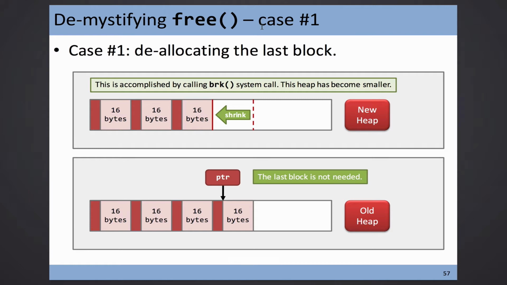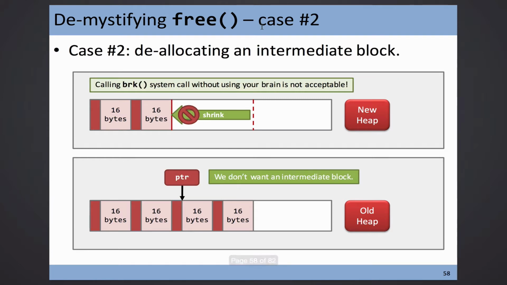Okay? Now, how about another case? The other case is where you say, okay, I don't want to deallocate this, but I want to deallocate someone in between. Now, that's tricky, right? When you try to deallocate someone in between, are you going to do the same? You should not, right? You should not just say, I know that this is the point you want to deallocate, so I will destroy everything after it as well. Then later on your program would touch this white area and get that segmentation fault. No, that's not the implementation. The implementation has to update the bookkeeping instead of doing a blind change.